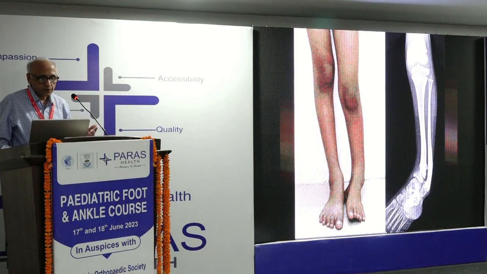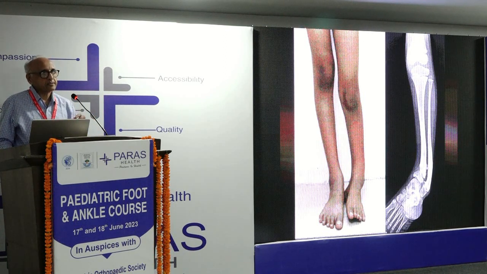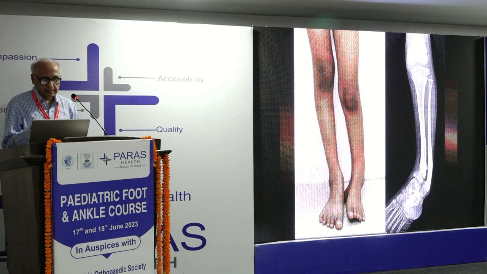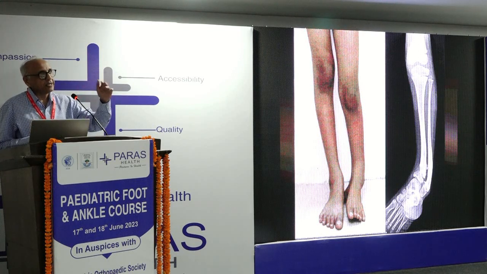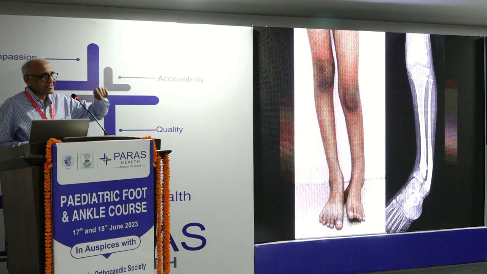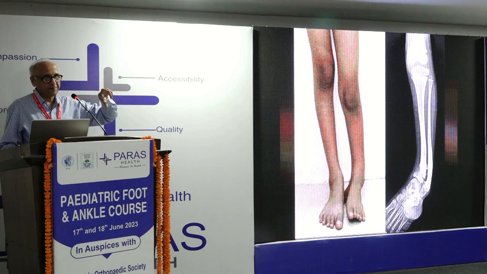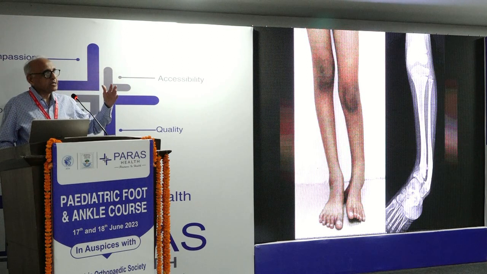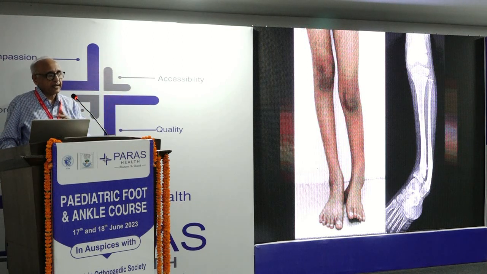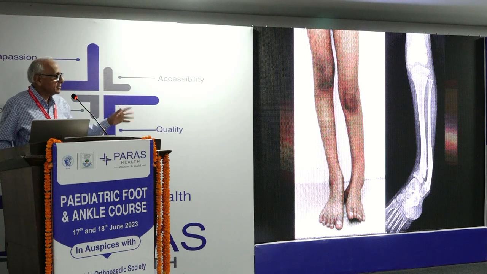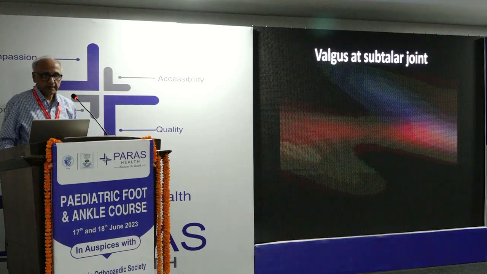This is another case where there was an infection and that resulted in the loss of the physis, or a severe problem with the growth, and that resulted in a severe varus deformity. Now this case shows why we need to treat the fibula, because we can see that it has resulted in a problem. So if we are watchful, then we can avoid this deformity going to this extent. But yes, in India we see these cases very frequently.